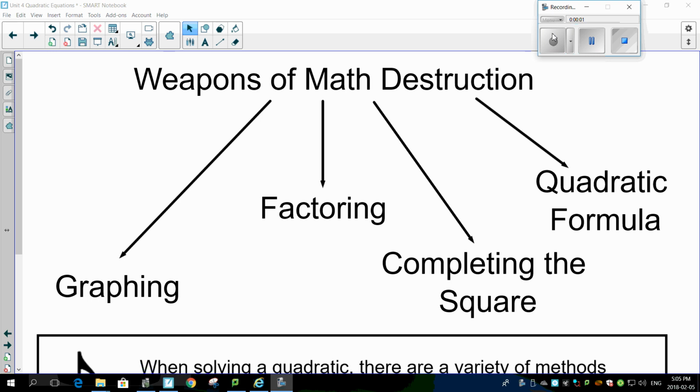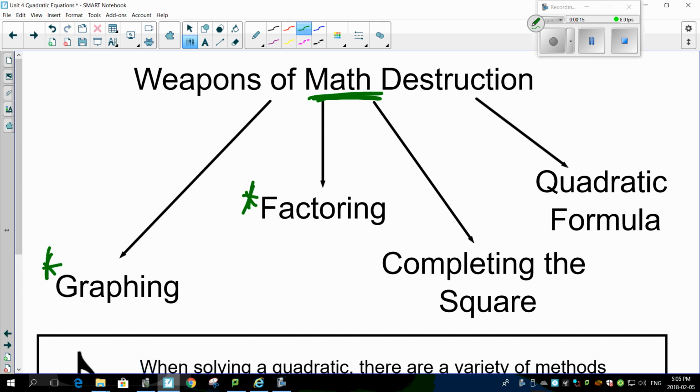So the whole purpose behind the next few podcasts is review. If you look at this, we have weapons of math destruction. We have our graphing method to find roots. We have our factoring method to find roots. We have our completing the square method. And last but not least, what the last 10 podcasts have been on is this wonderful thing we call the quadratic formula. So you at this particular point, folks, are very, very powerful mathematicians.